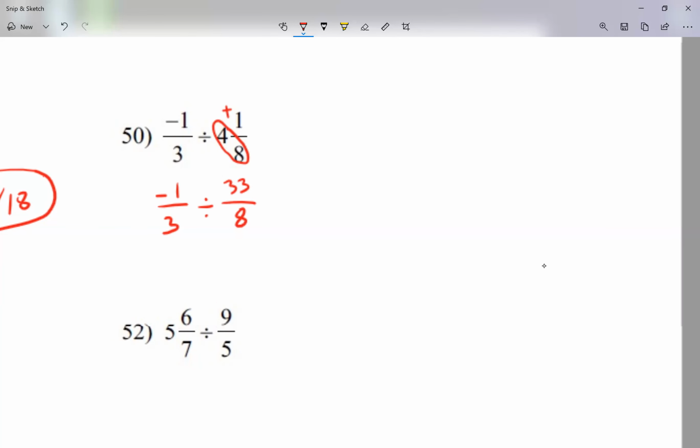And I just remembered, I just said division of fractions is you multiply by the reciprocal of the second fraction. So I'm going to have a negative 1/3 times 8/33. Okay, so I'm just going to first try to simplify if I can. I see the 3 and the 33. I could divide each by 3. But in this case, I'm not going to, because I have to choose a number from the top and a number from the bottom, not both from the bottom. All right, so I cannot simplify.